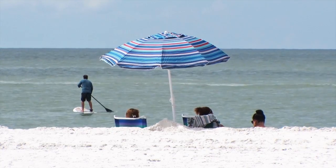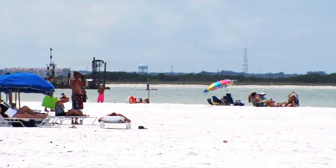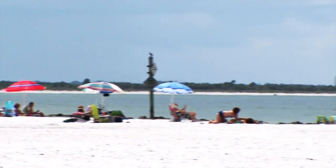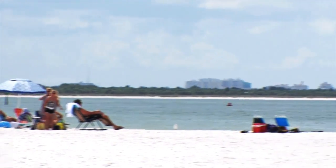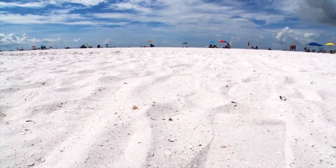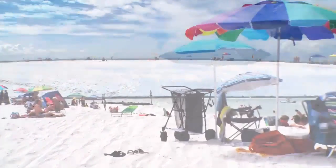We have about another 4 or 5 weeks, if the weather holds for us, and the project will be completely done, and then we'll open up the entire beach. So yeah, you may be standing there at the fence looking and wanting to get into that piece of beach that nobody else has had a chance to play on, but please just bear with us. Another 4 or 5 weeks and the whole thing will be open.